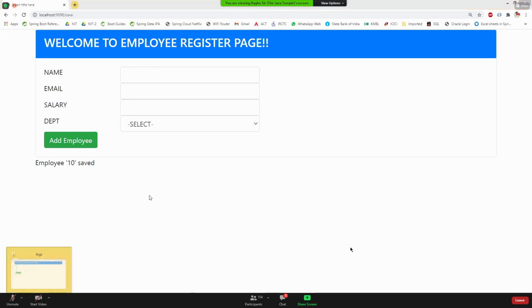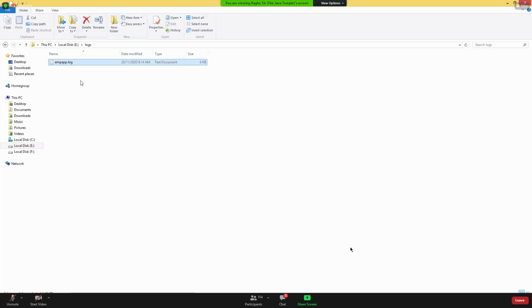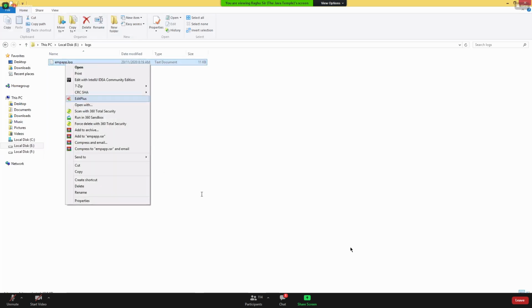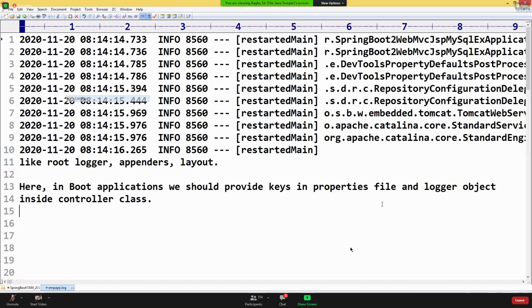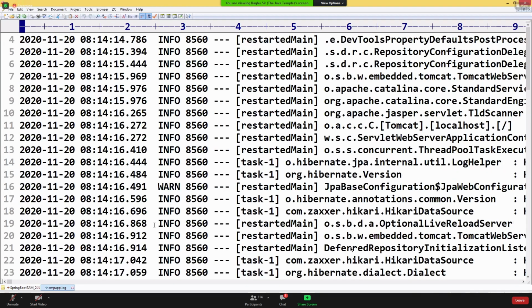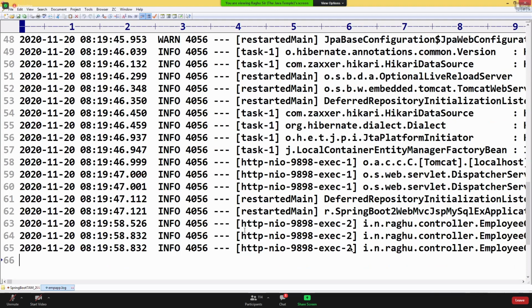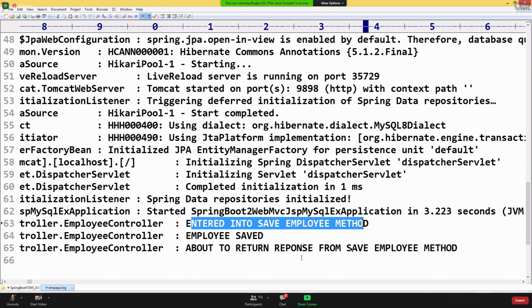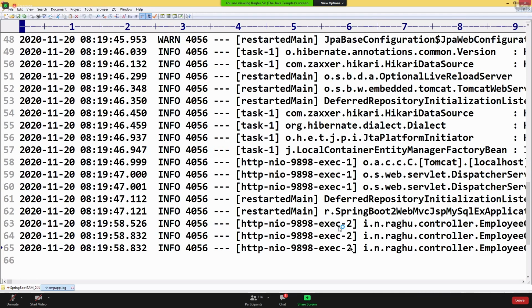Come to the log file and look at the bottom. See, employee controller: entered into save employee method, employee saved, about to return the response. These are infos, from our employee controller.